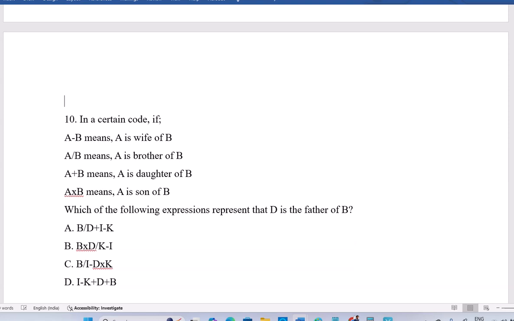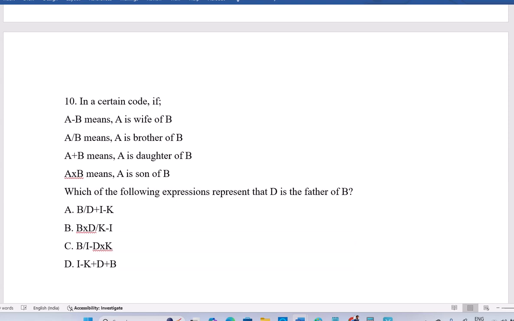Now see the 10th question. In a certain code, this is blood relations. You can identify blood relations, they're asking. They're asking data sufficiency, syllogism, seating arrangements, series, that too the wrong term in the series model. They're giving A, B, C, D likewise. So now here D is father of B. D must be male, and from a generation point of view, D must be one generation above B. So I'll first look into the options where D is male.